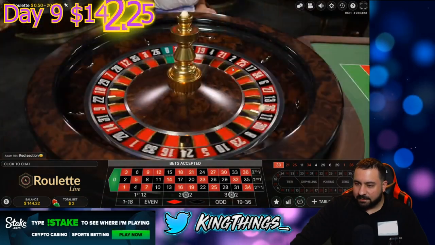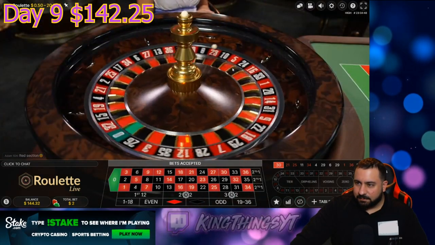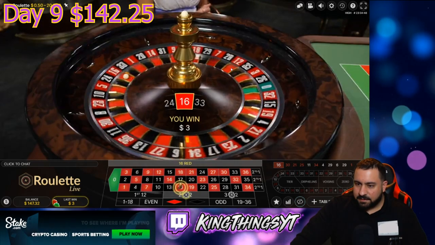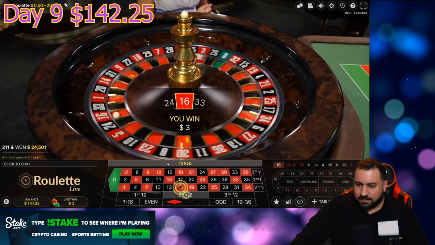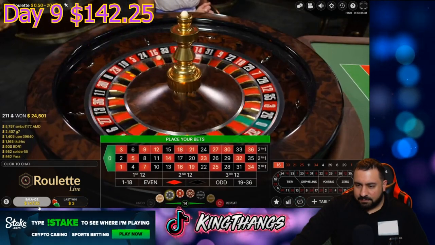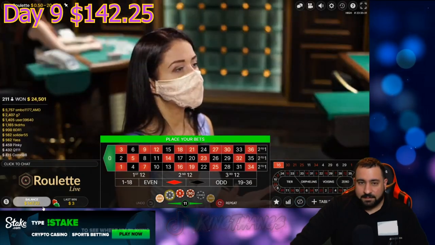Sorry for the lag. I believe if we win this one, we will be done for the day. That's a 16, and that's our number. So that's 142.25. It's just over a $5 profit. So we are done for the day.